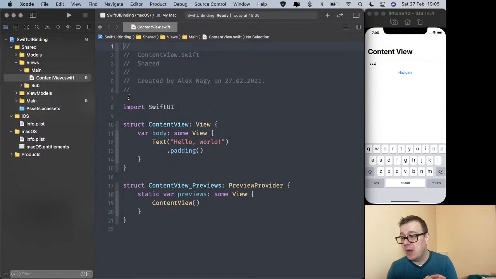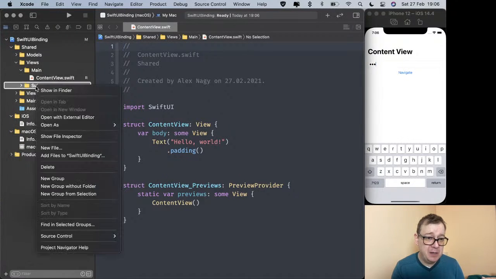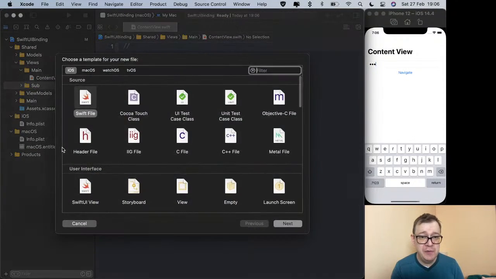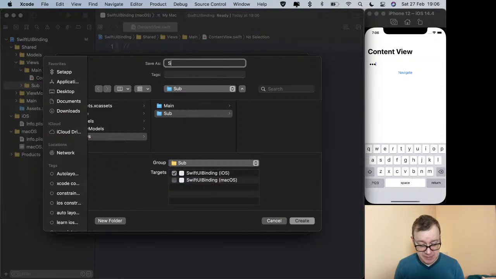First of all, I want to create this kind of text field. It's actually a secure field, and for that I want to add a subview, and I will name this subview sensitive data view. So let's go under sub, right click on it, and create a new file. It will be a SwiftUI view, and let's create a sensitive data view.